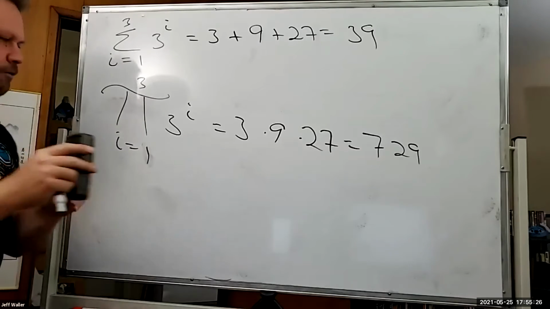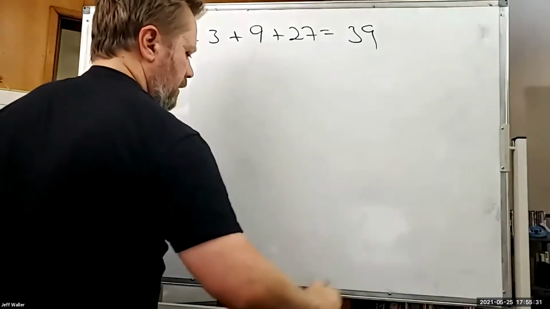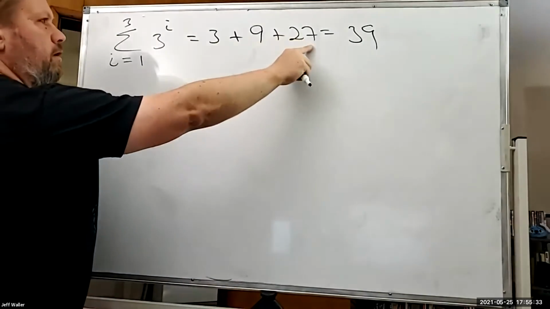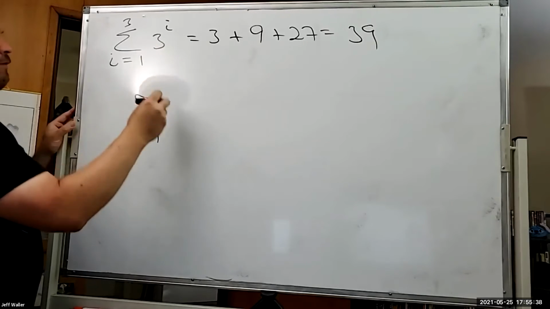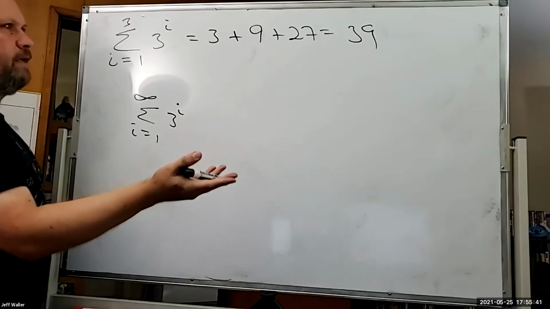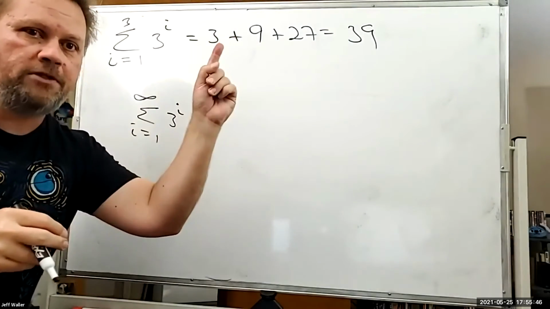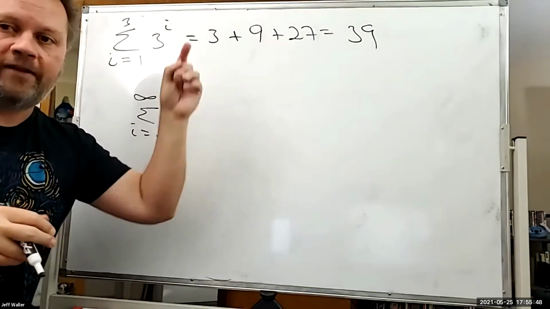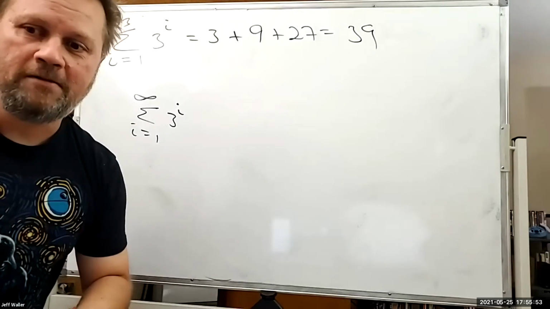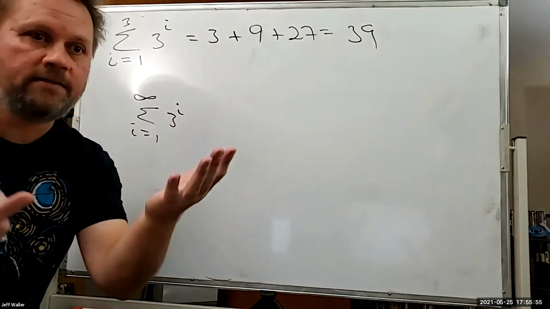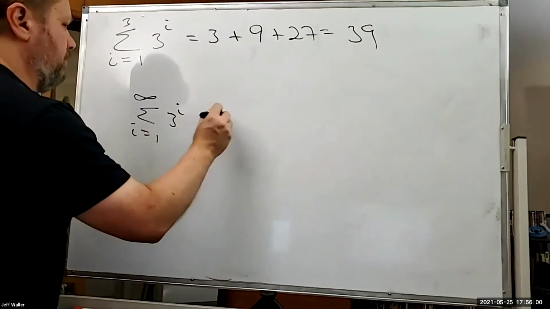All right, let me ask you a quick question, and then I'll show you the last thing I'm going to talk about. Can you imagine if I went to infinity with this specific one? What would that sum be? Don't overthink this. If I took all these numbers to infinity, let the i go to infinity, what would their sum be? Infinity. Isn't that cool? That doesn't take much thought. You would go to infinity pretty quickly. So that sum would be infinity.